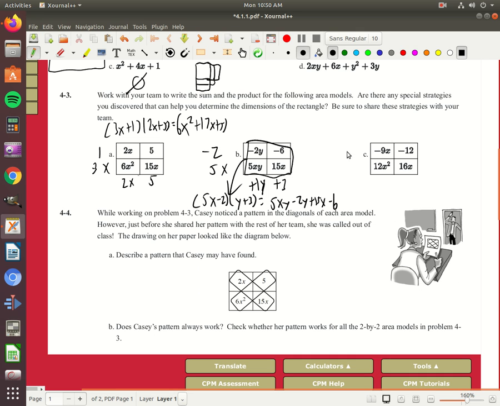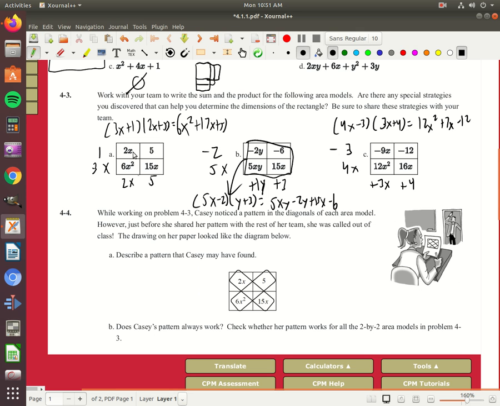All right, same thing here. I guess since taking the negative out on this top worked, I'll make this a positive, so I can take out a 3x. Here I'll make this a positive, I can take out a 4. On the side, I will now take out a negative 3. And on the side, I will take out a positive 4x. So I get negative 9x, negative 12, positive 12x squared, positive 16x. So if I wanted to rewrite this, 4x minus 3 times 3x plus 4 is equal to 12x squared plus 7x minus 12.